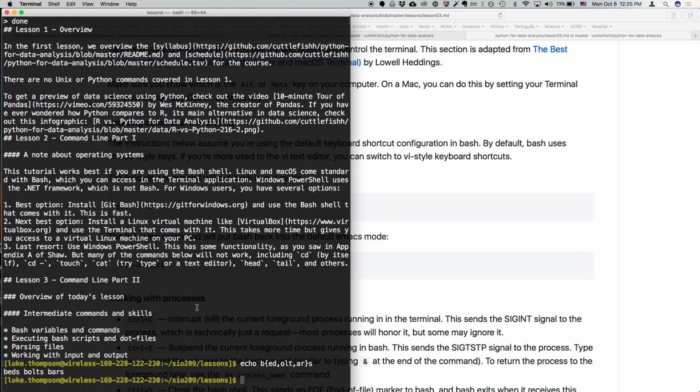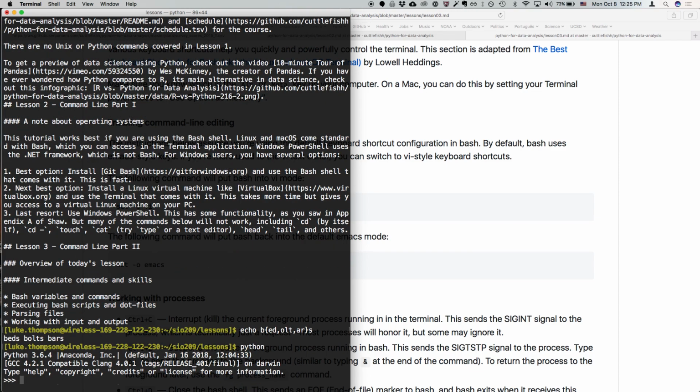With regard to Python, yes, typically this is an entry point. You can launch the Jupyter Notebook or the IPython Notebook, which we'll use a lot. You can also launch the IPython interpreter or Python. You don't have to do this now, but you can just type python and it will open up a prompt.